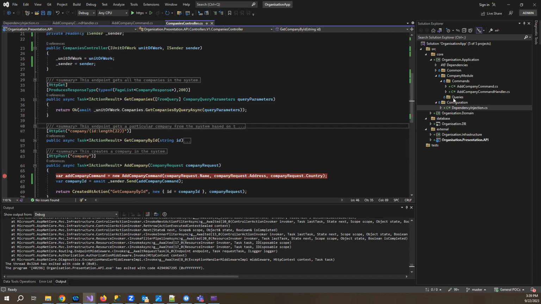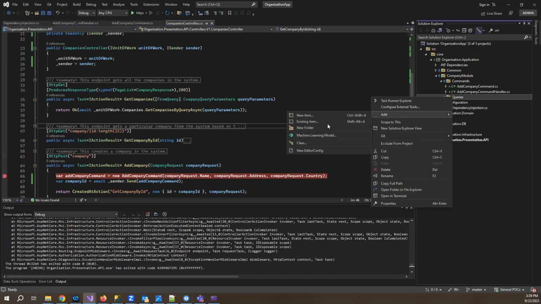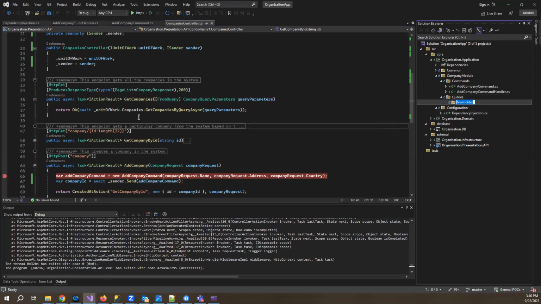Inside queries, I will create a new folder called get company. What I prefer is inside queries, I create a folder which gives the name of the feature. So the feature is get companies.